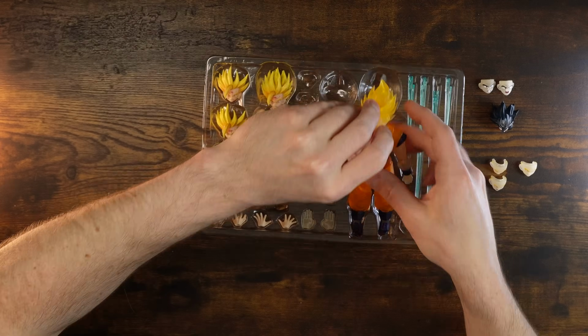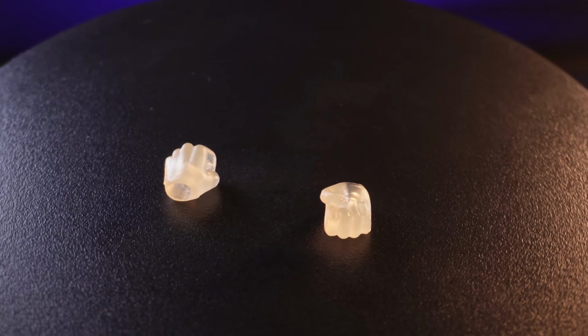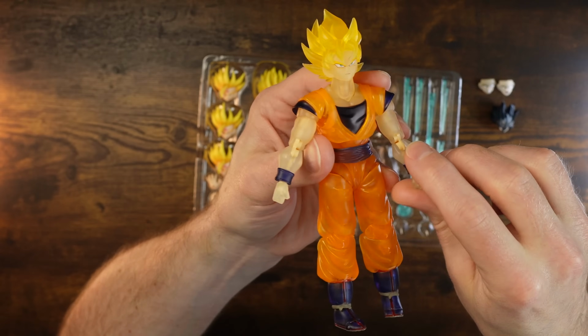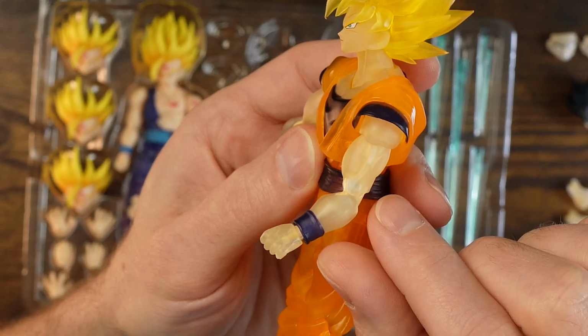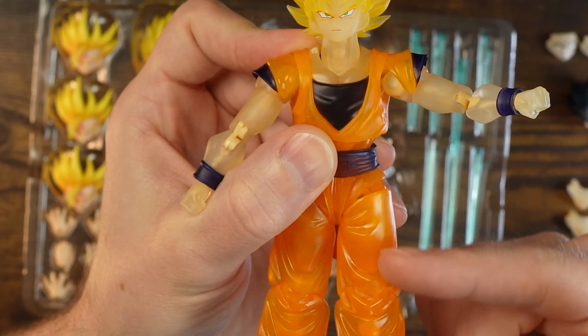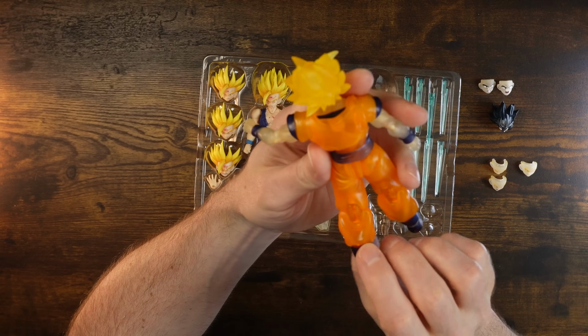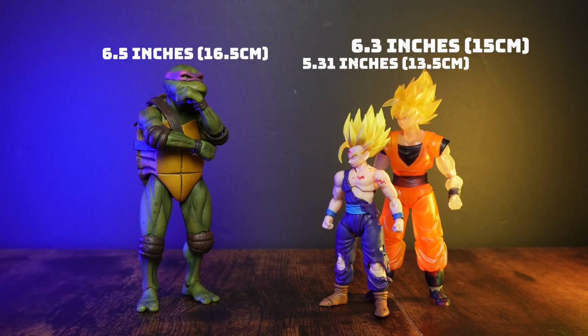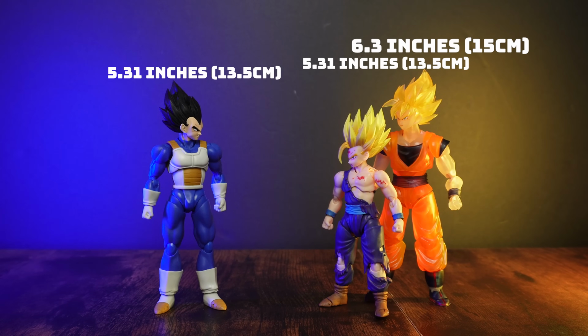Now, the Goku itself, he does have punching hands on by default. And then you can see through that. Obviously, you can see through his whole body, except for the elbow joints, which makes it look really weird. There are certain points where you just see the plastic on the inside. The only thing that really throws us off are going to be those elbow joints.